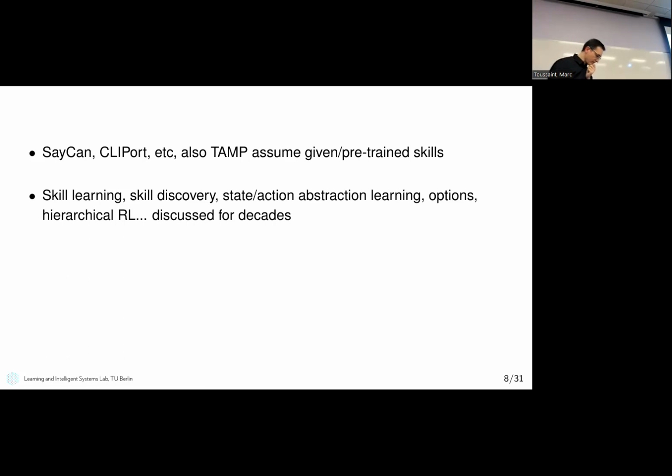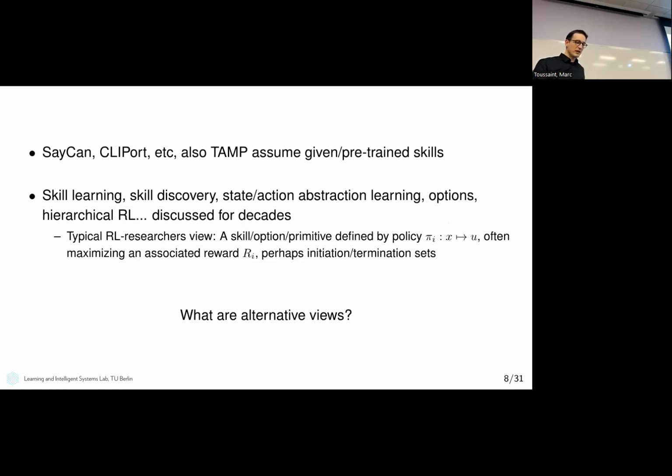It's not great. And of course, that raises the question of action representation, and also of these keywords like skill learning, skill discovery, state action abstraction learning. I'm referring to George Konidaris kind of work. Maybe you know this work. Many people actually work on trying to learn options in the context of hierarchical reinforcement learning. And that's been going on, I think, for decades. And I think our lab also tried to go in that direction and contribute something. I didn't list the papers because I think they didn't really go very far.